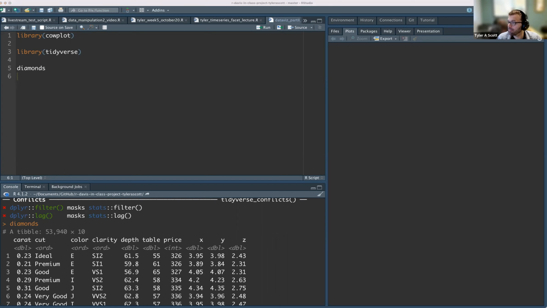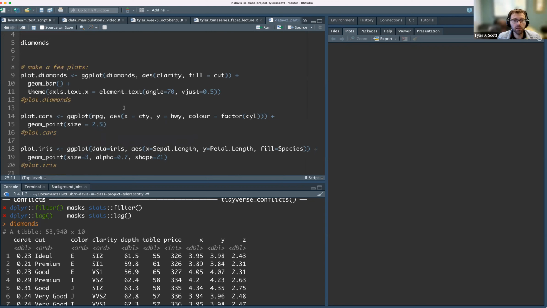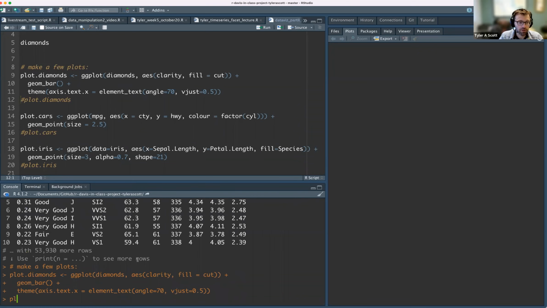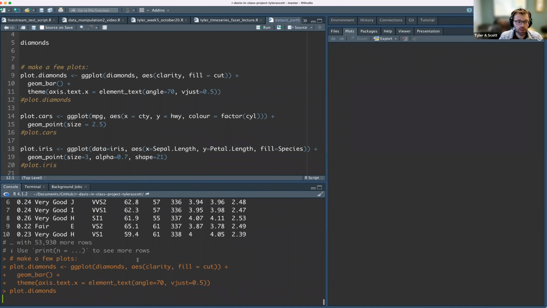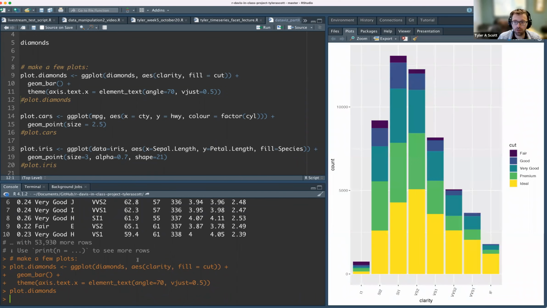So we're going to practice some plots here. What I'm pasting in is from that course material webpage, and it's going to be 3 different plots. The first plot takes that diamonds data frame, and we're going to plot the diamond clarity values. This one's called plot.diamonds. Then if you run that same object in the console, you get this bar plot. I don't really know anything about diamonds. I can't lie, I've only bought one my whole life, but there's something about the clarity ranking and the cut rating. Presumably both relate to how expensive it is. Who cares? That's not really the point here.